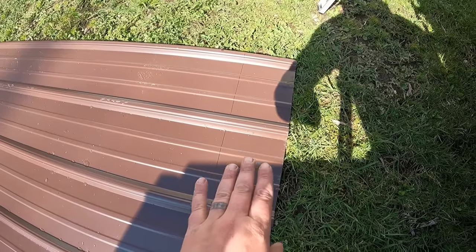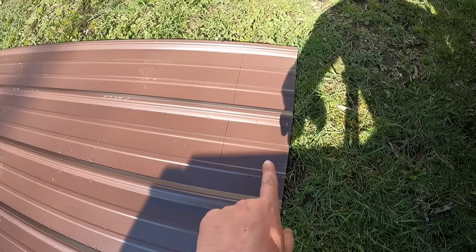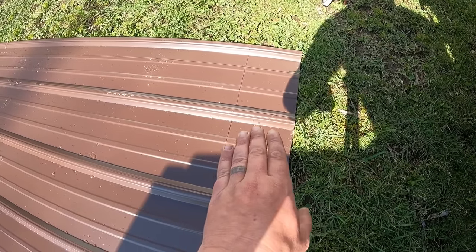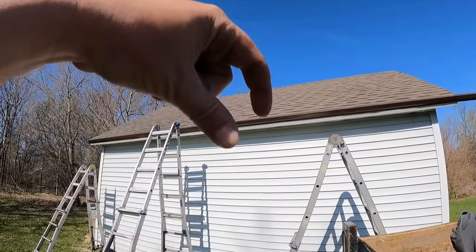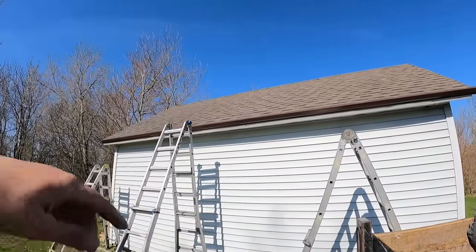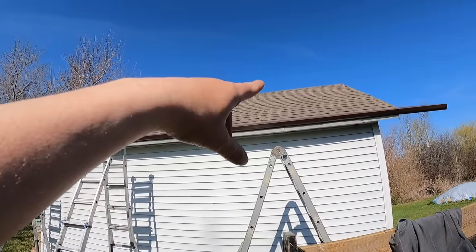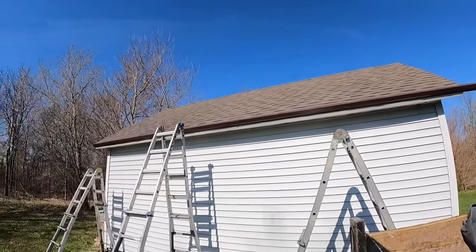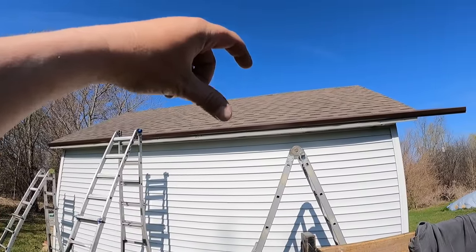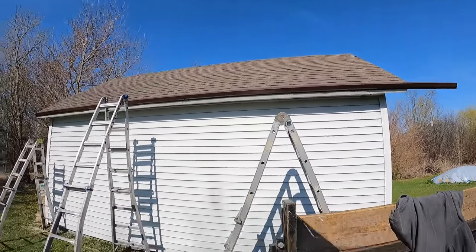Now, this side of the roof has 8 panels, and every single one of them is in this pile. So I'm going to cut all of them at one time, which is ideal. The panel is actually going to stick past the eave trim about an inch and a half, and then I'll be about 2 inches short of the very peak of the ridge. You can run it as tight up there as you want. In reality, with the size of this ridge, you could probably go 6 inches lower even than I am.